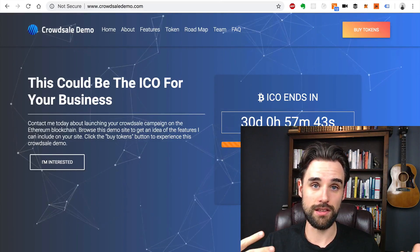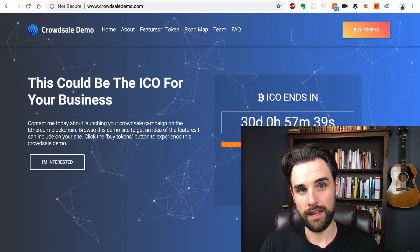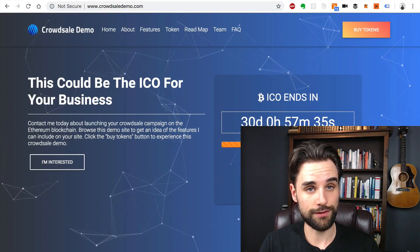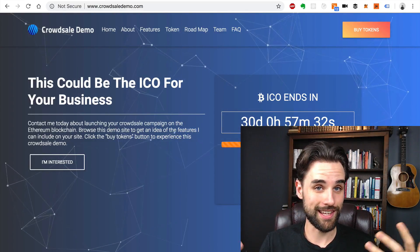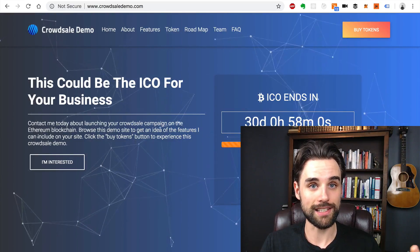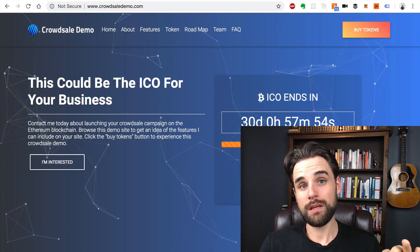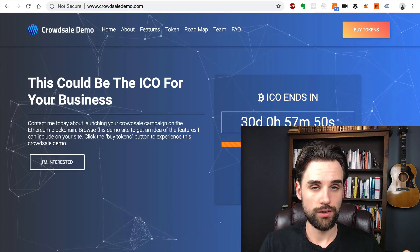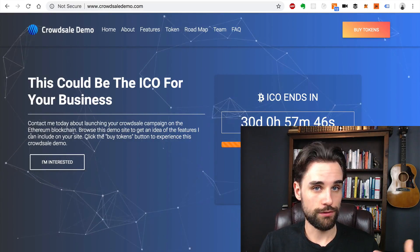An ICO is one of those things where you're spending money to make money. There's a big potential payoff if you can successfully raise the funds. But there's a lot of shock when you realize how much it actually costs, because there's a lot of work that needs to happen. So if you're in the position where you have the capital to start and build it yourself, I recommend just going full force.